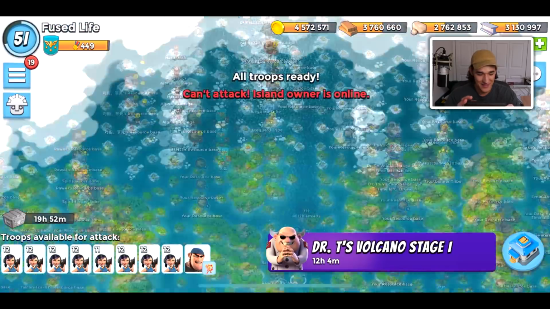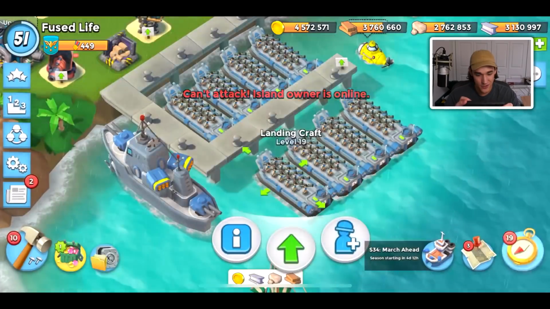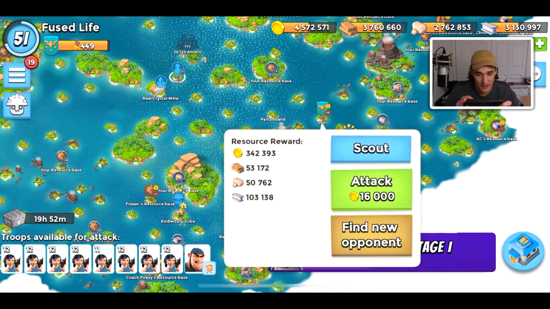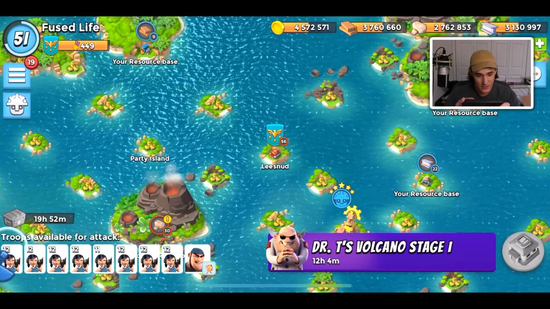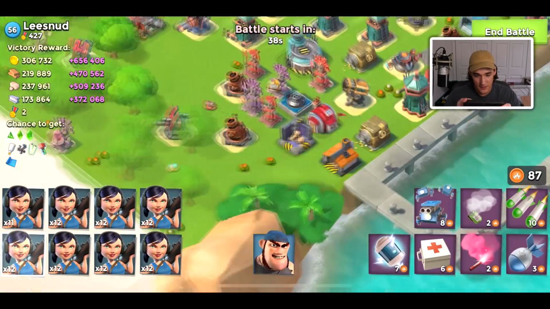So whatever. Okay. Let's see how close we are. We are 800,000 stone away. I don't even know if I can farm that up. Like, I have this guy who has no stone. We'll find a new opponent. This is crazy. Nobody has any loot anymore. This is exactly what we needed. Okay. I just need to defeat it first try.